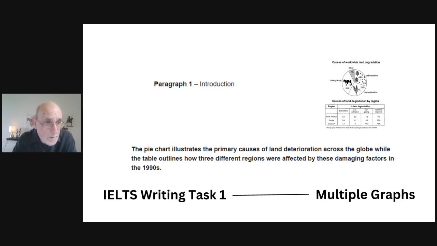So it's quite simple. We've just rephrased the description we were given in our own words. And as you can see, our introduction is not lengthy. It's only 1 sentence, bringing both the pie graph and the table chart together. And this describes what we're putting in our essay. Just remember that in this essay, it's only a description. It's not your opinion. You're not giving reasons. You're only describing and reporting and summarizing what you see in the graph and the chart.